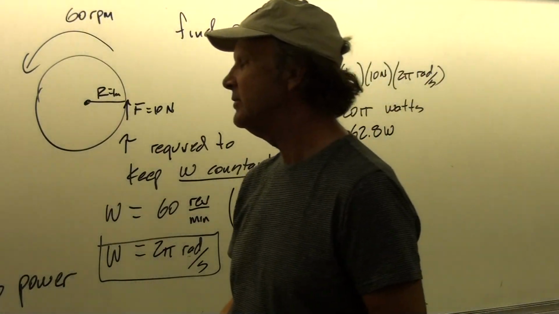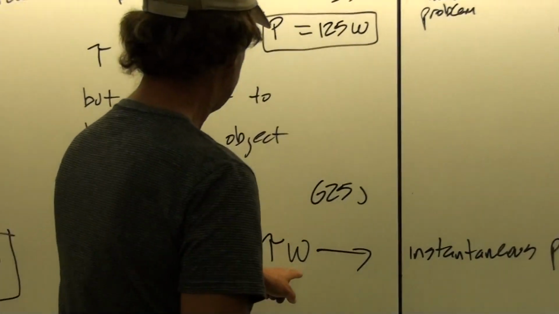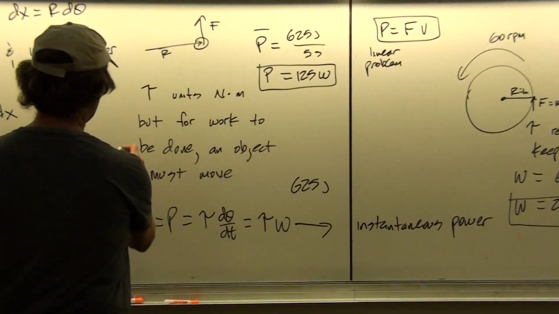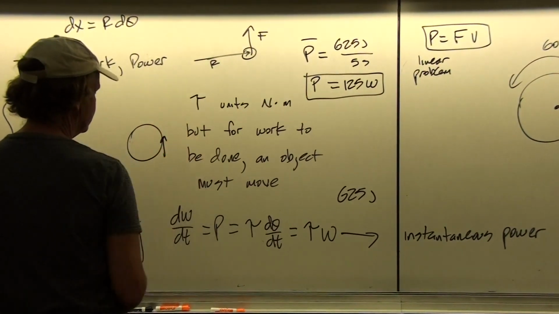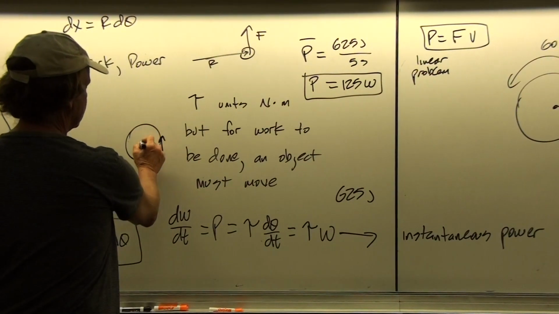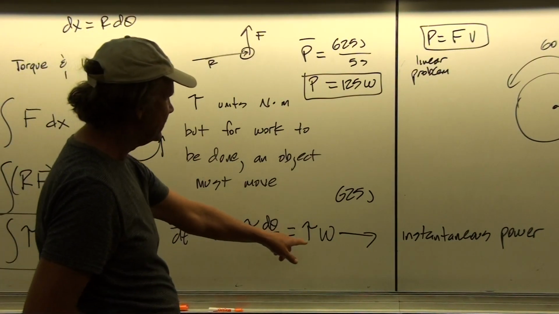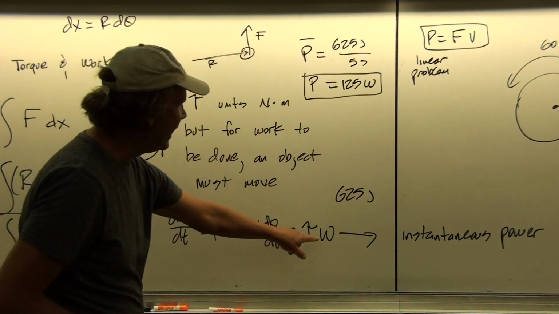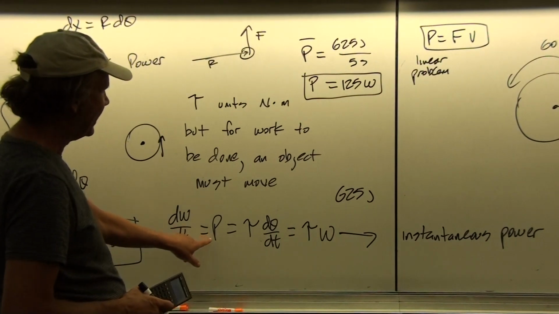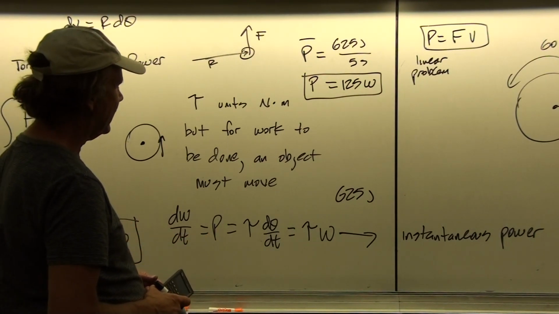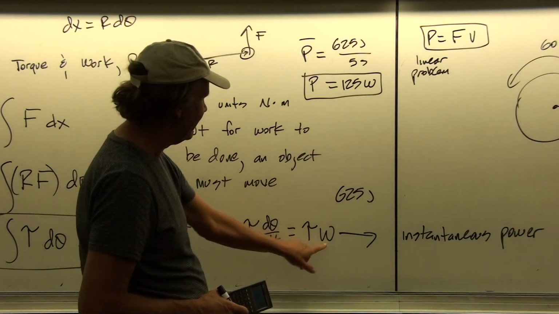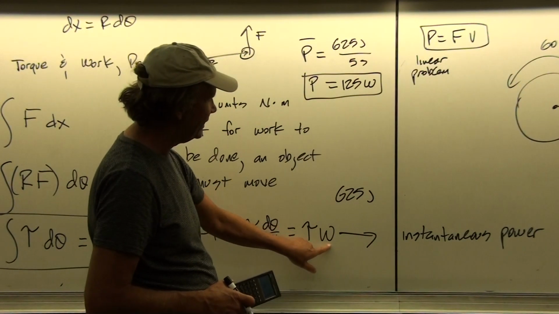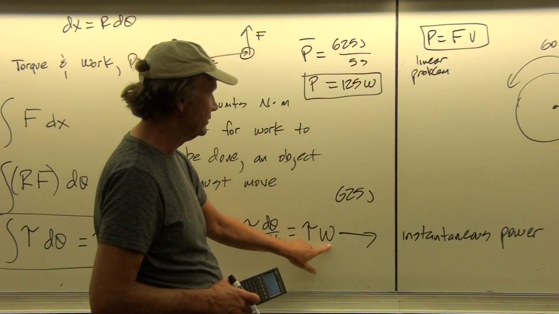Now, how would we use power in that previous example? Why can't I just take the value of omega that happened when we were applying that torque to that rotating disk? The answer is because the value of omega there is not constant, it's constantly changing. I could figure out the power at the maximum value for omega, and that would be the maximum power. Or I could figure out the power at the beginning when it's not moving at all, and that would be 0. Or I could figure out the average power for the average value of omega, which would be equal to our final value of omega over 2.